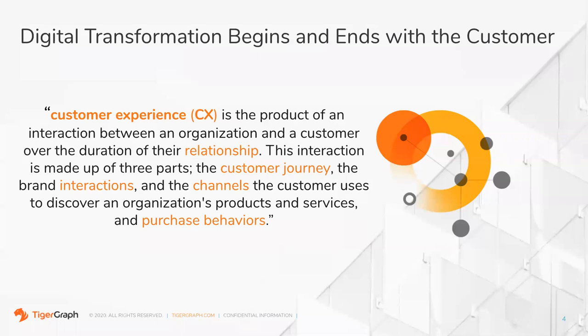By definition, when we talk about customer experience, we're talking about how organizations and companies establish a relationship with their customers and clients — how they understand all the different interaction points, the way you communicate with them, the way you provide support, delivery, all those different things through all the different channels. This gives organizations insights and understandings on how to improve customer experience to ultimately drive things like customer lifetime value, reduce churn, and turn your clients and customers into advocates of your product or organization.